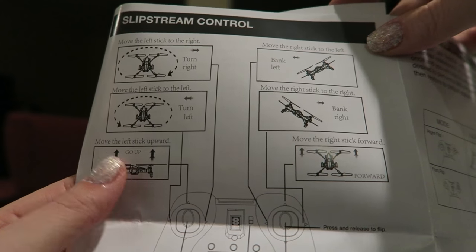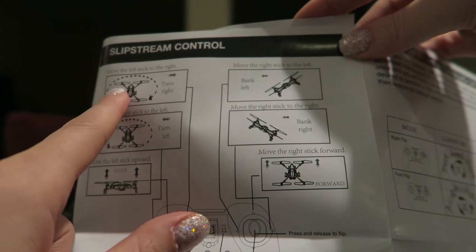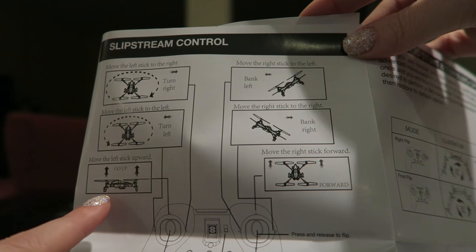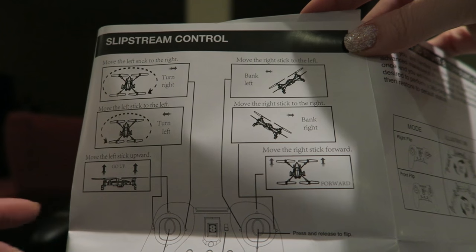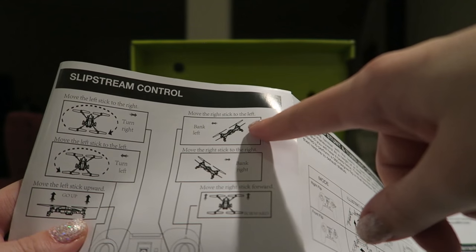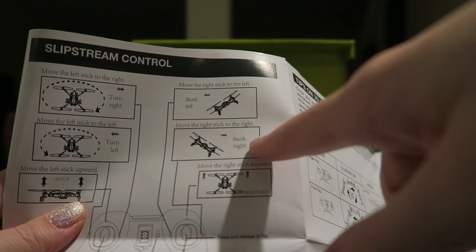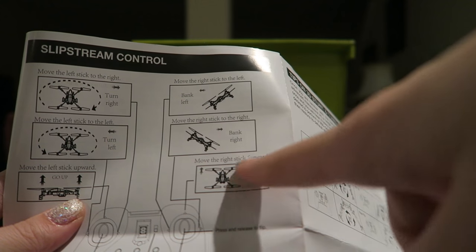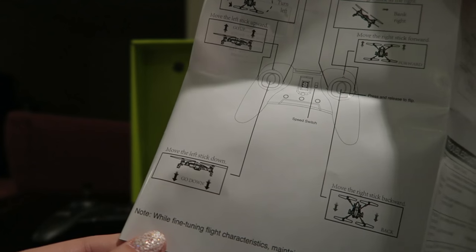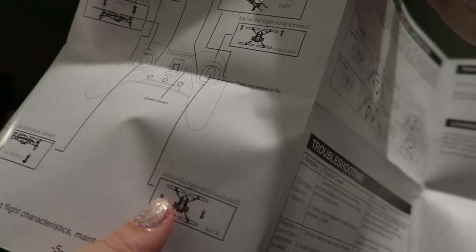So here are some more details about how it is controlled. You move the left stick to the right to turn right. Move it to the left to turn left. Move the left stick forward to go up. Move it down to go down. Move the right stick to the left to bank left, and then to the right to bank right. Move the right stick forward to go forward, and backward to go backward. Note, while fine-tuning flight characteristics, maintain constant position and altitude.